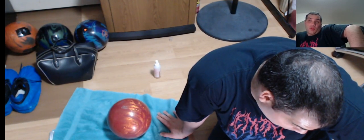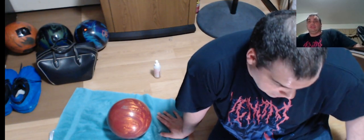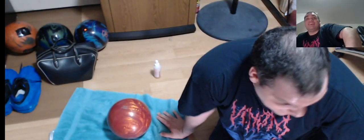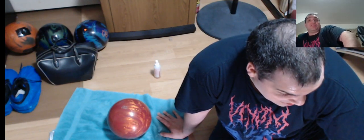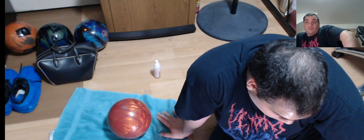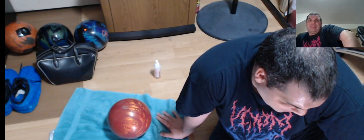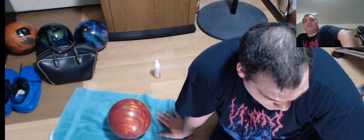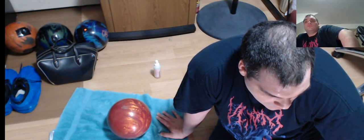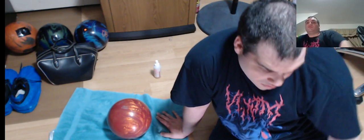Bring back a bowling ball. I have a bowling ball. It's fairly new, but it sucks. Starting to hook mid lane before it reaches the end. Ooh. Ow. The jeans are starting to stick to me a little bit here. But the ball starts reading mid lane? It's kind of weird. So essentially, your ball's just kind of flaring out early. What ball is it?